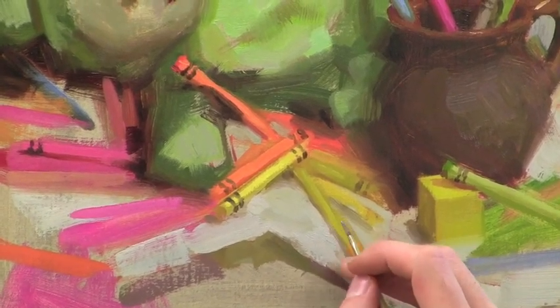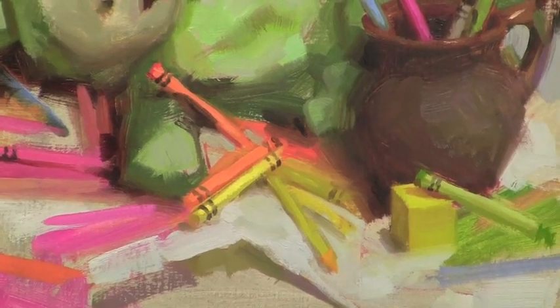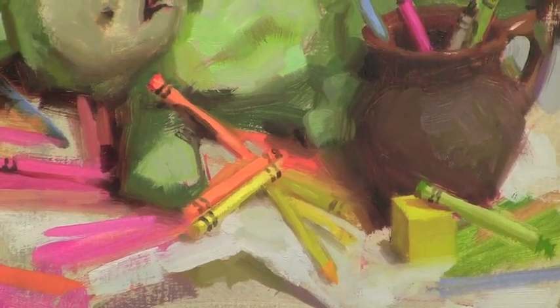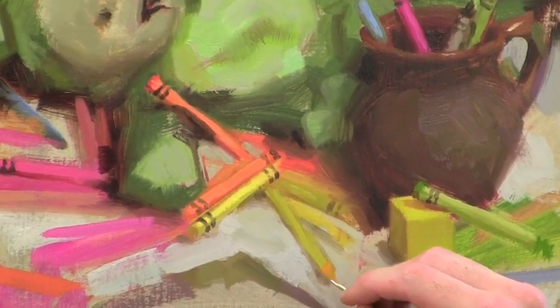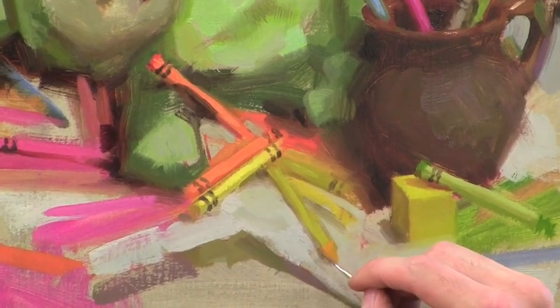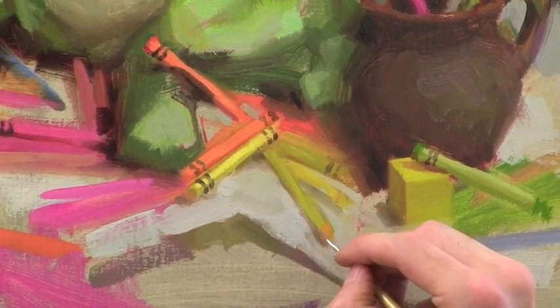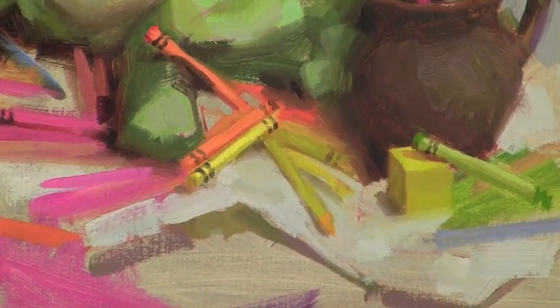And the painting is still very wet, which is nice. I don't like working into a dry painting, wet over dry. I don't care for doing that. It can be done, of course, and I have done it on occasion, but I prefer wet into wet. It's fresher and it's easier to work with.